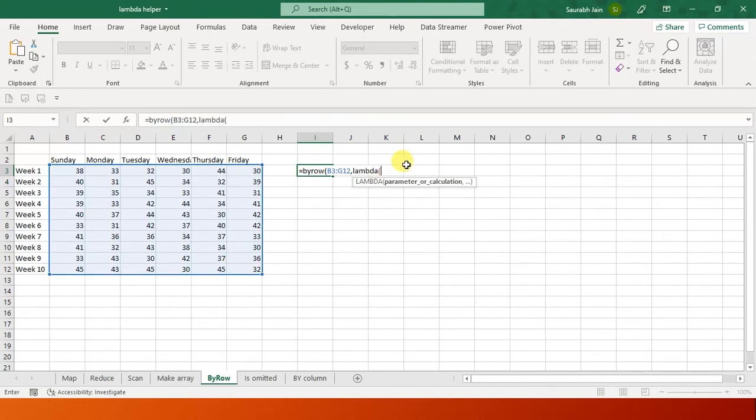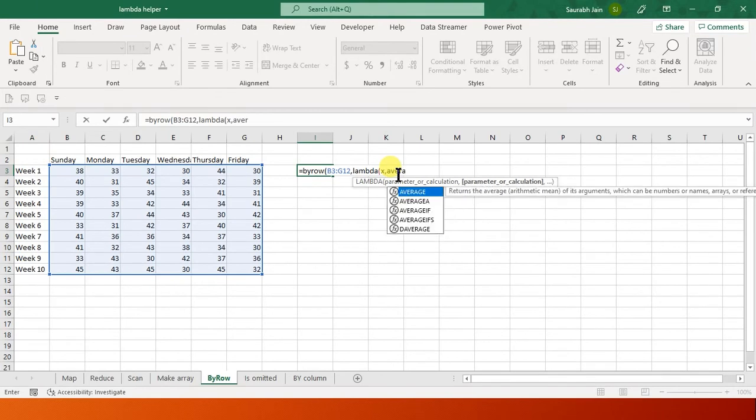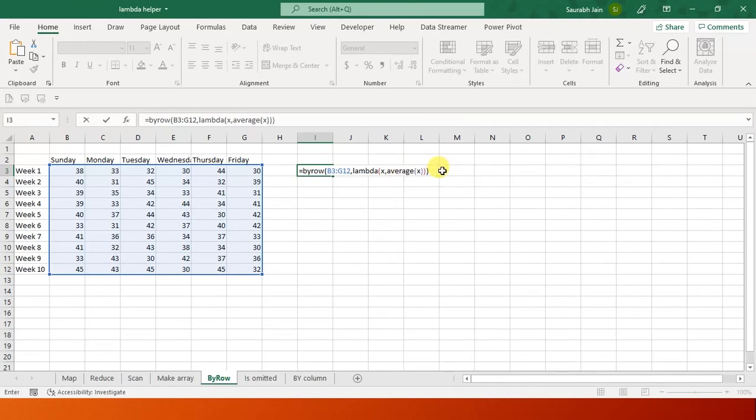First of all, x is my parameter. So x is a complete row, that is complete row number 1, row number 2, row number 3, right? Now I say AVERAGE of x, A-V-E-R-A-G-E, average of x. Fine. Close the bracket of AVERAGE, then you close the bracket of lambda and you close the BYROW. So let's see what happens.